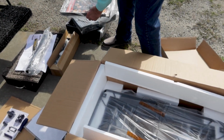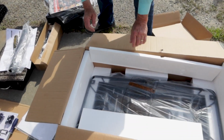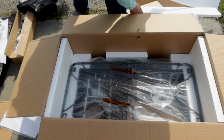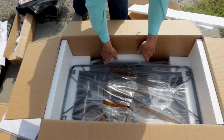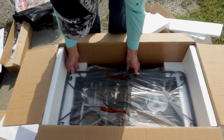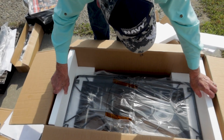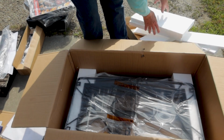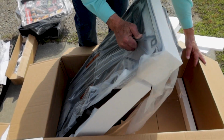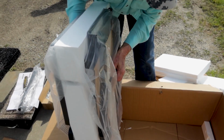Oh, that's heavy metal right there. Yeah, we looked at this in the store at Camping World where we purchased it, and I really like the fact that, the Tailgater Combo is the name of it, it looks like it folds up pretty low, and having a grill, to me that's a big deal versus just having a griddle.